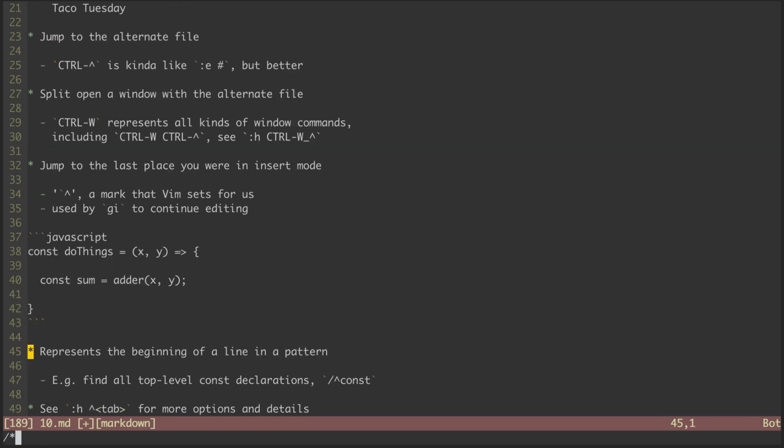Lastly, as we've seen with many of the characters, the hat character has a use in pattern matching. The hat character represents the beginning of a line in a pattern, which means the very beginning of the string being matched against, as well as places where there are new lines. One way we might use this in a JavaScript file would be to find all top-level const declarations as a way of navigating around. Since we probably have const declared all over our file, including the hat character at the beginning allows us to just match on the ones without indentation. Splitting open a search, I can type hat const, and I match this one here, but not this other one that is nested in the function.